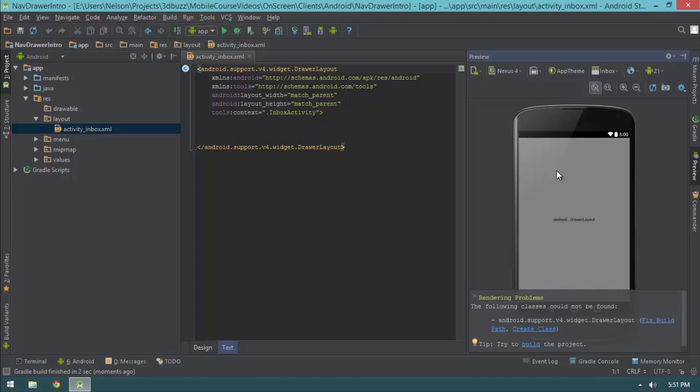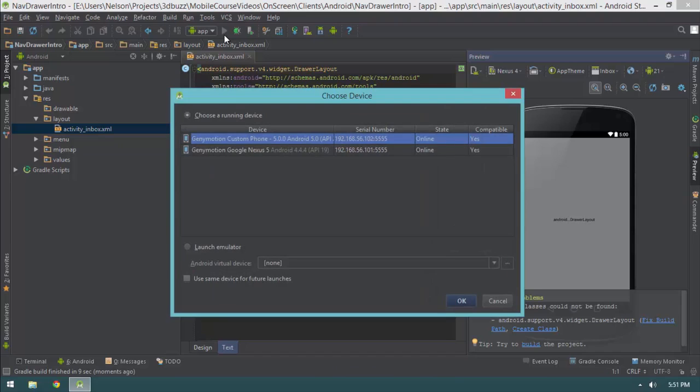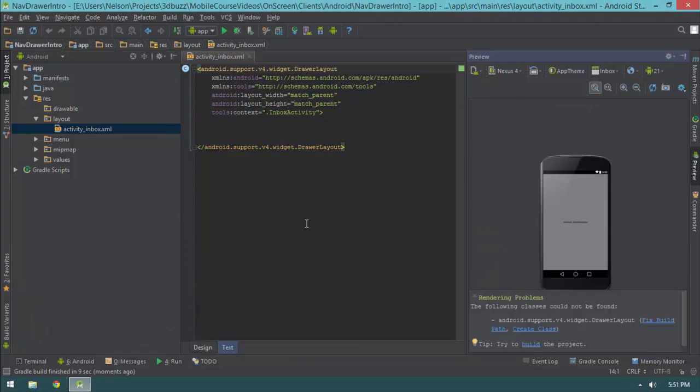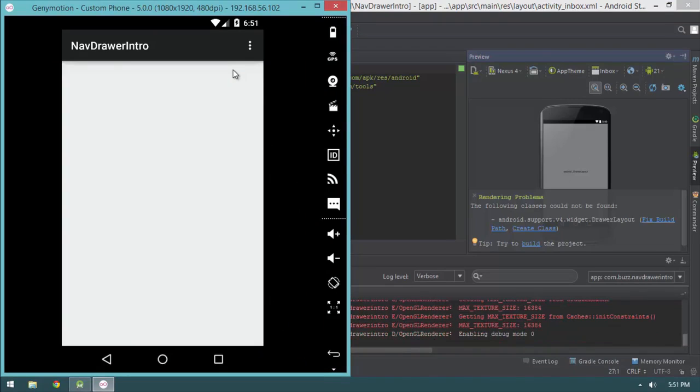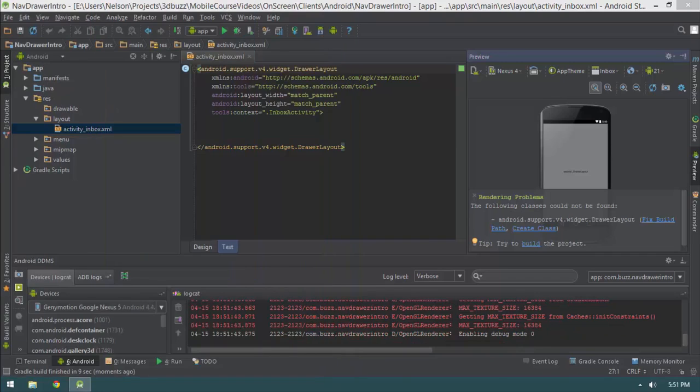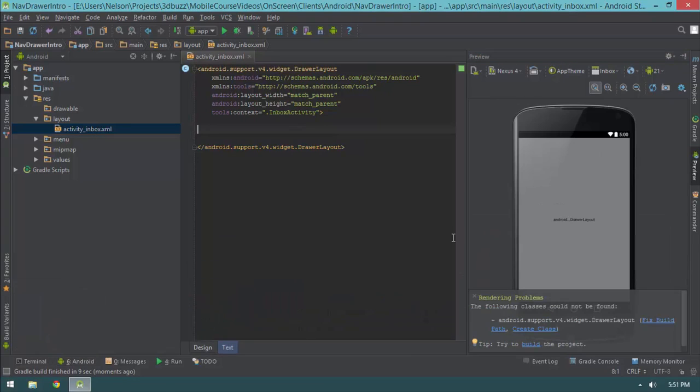And we're still running into a slight issue. Now, the funny thing is if I were to launch this, I just want to prove to you guys that this is a problem with the preview window and not with the code that I'm writing. I'm going to go ahead and hit play and select both my emulators. I'm going to be running Android 4 and Android 5 in this video. And you see, it does run. See, if that class wasn't found, we would get an exception right here, and it would be an error. So that shows that this error that we're getting is basically entirely in the preview window.